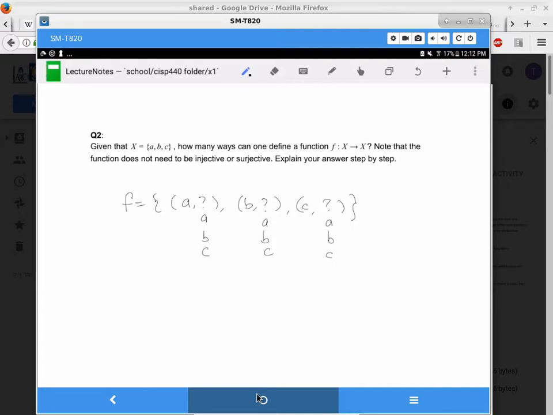Is that okay? So that means we have 3 choices here, 3 choices here, and 3 choices here, and because they are independent, you have to multiply these 3, and it becomes 27. So the answer is 27. You don't have to explain it exactly this way, as long as the message is clear, that you show to me that a can map to any one of the 3, b can map to any one of the 3, c can map to any one of the 3. You get partial credit just for saying that or indicating that. And then doing the multiplication instead of addition is the other part of the partial credit.